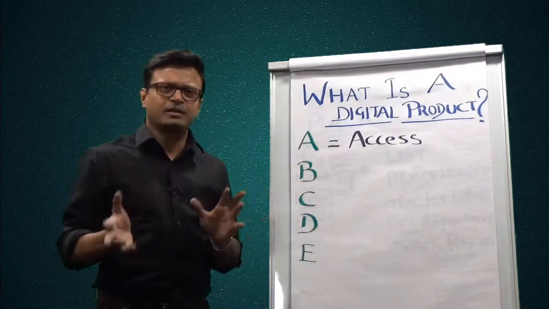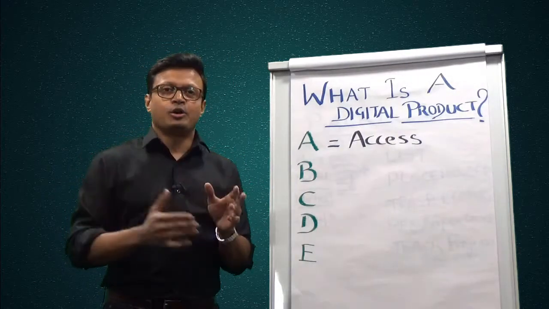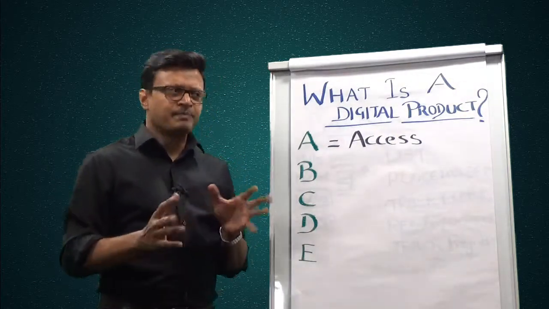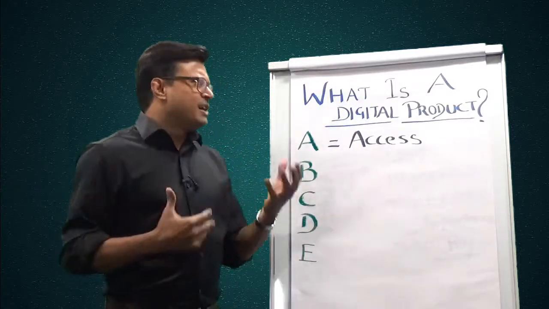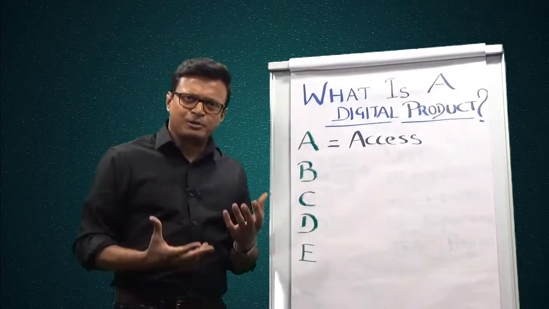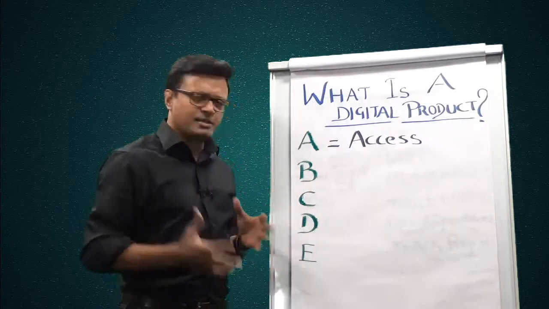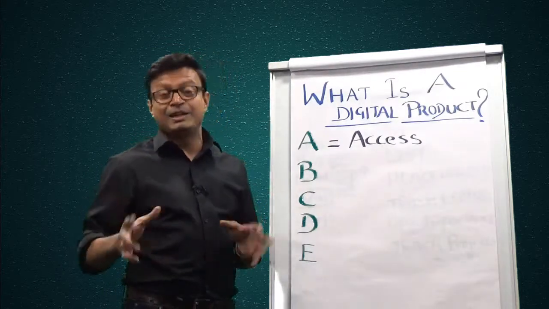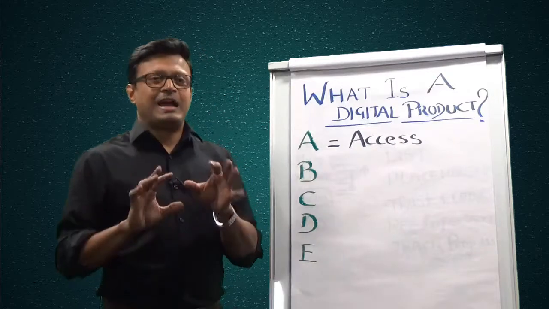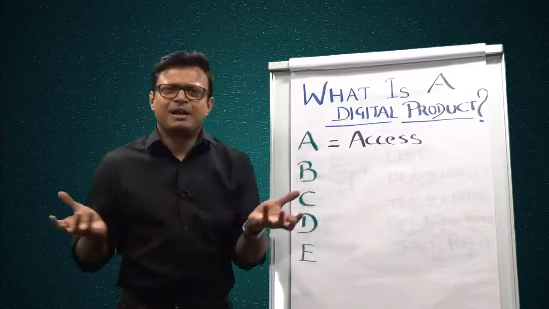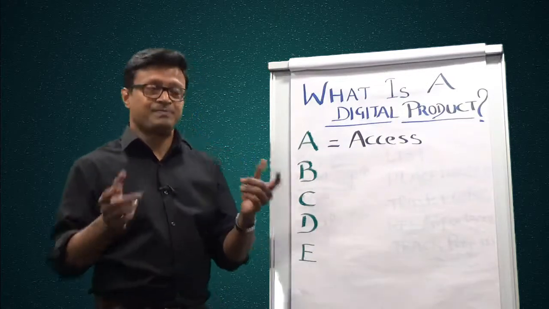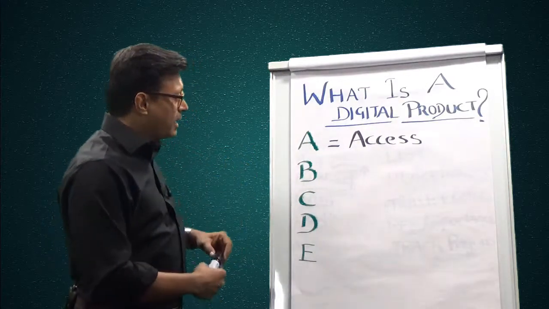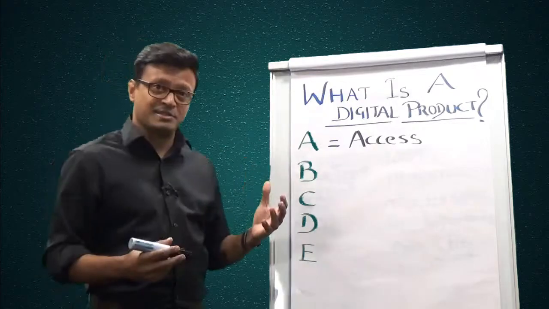If you are starting your digital world journey, or you want to have a career in this journey, or you're already an expert in this world, it doesn't matter. It is just a point of discussion I want to have. I've put together 5 pointers, the A, B, C, D and E of a digital product, which I think help us take a step back and understand the characteristics that form a digital product or a digital service. So number one, A is for access.